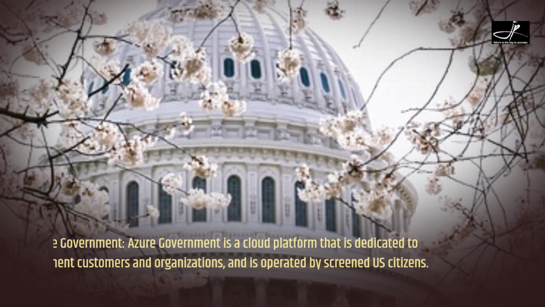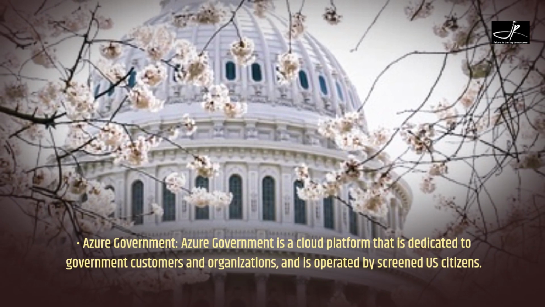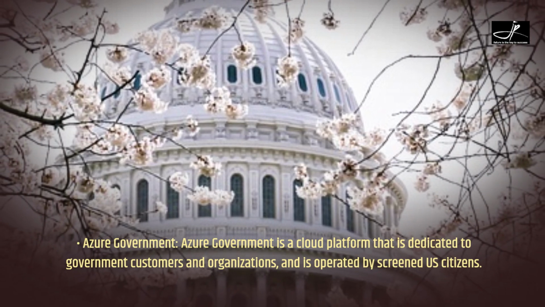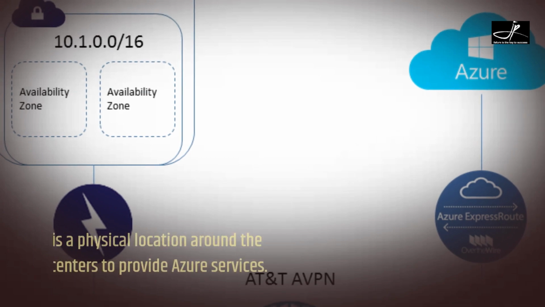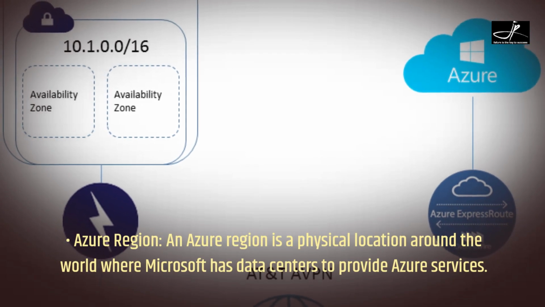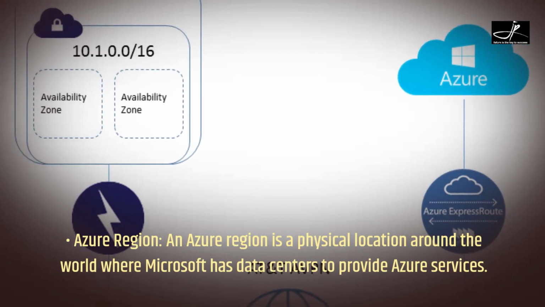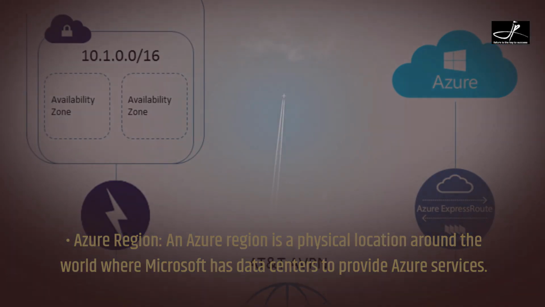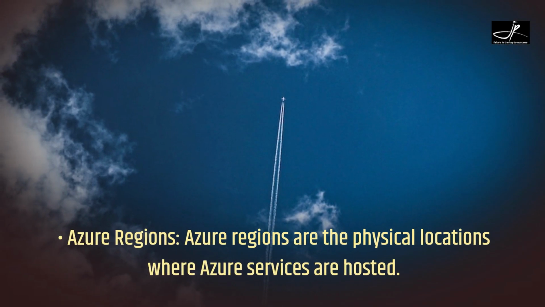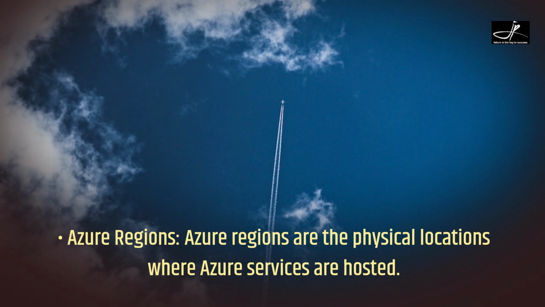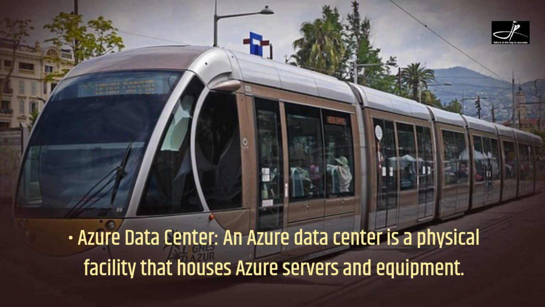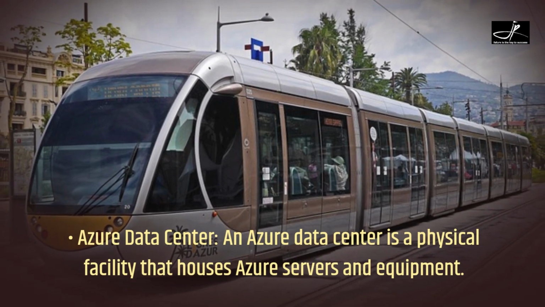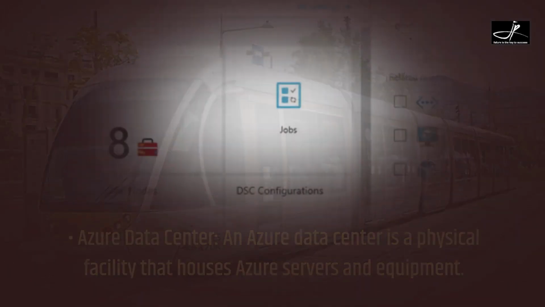Azure Government. Azure Government is a cloud platform that is dedicated to government customers and organizations, and is operated by screened U.S. citizens. Azure Region. An Azure region is a physical location around the world where Microsoft has data centers to provide Azure services. Azure Regions. Azure regions are the physical locations where Azure services are hosted. Azure Data Center. An Azure data center is a physical facility that houses Azure servers and equipment.